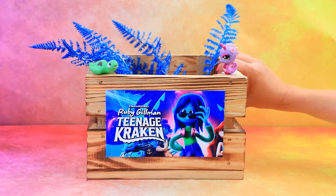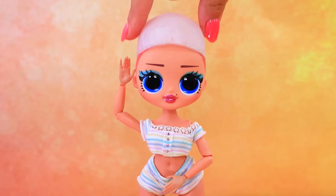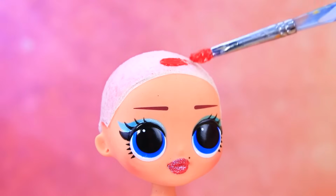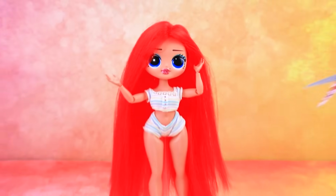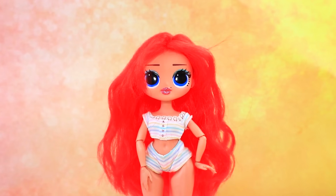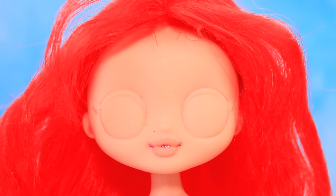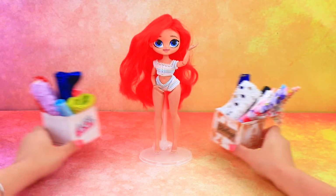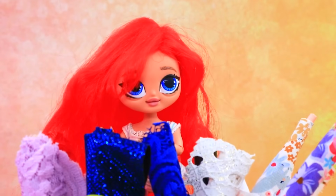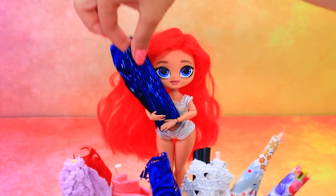Let's take a peek inside the box. A new doll is ready for a makeover. Wig cap. Matching strands. It needs a haircut. Let's wipe the face with a cotton pad. Paint the eyes. Choose, Chelsea. I like this one.